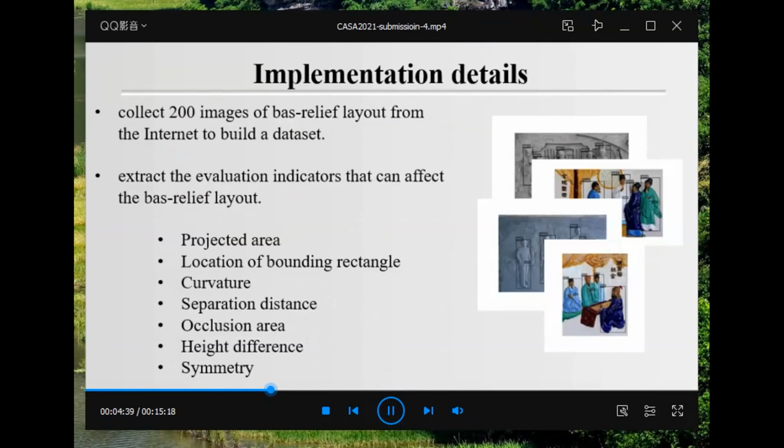Now I will explain the implementation in detail. Firstly, we collect 200 images of bas relief layers from the internet to build the dataset.